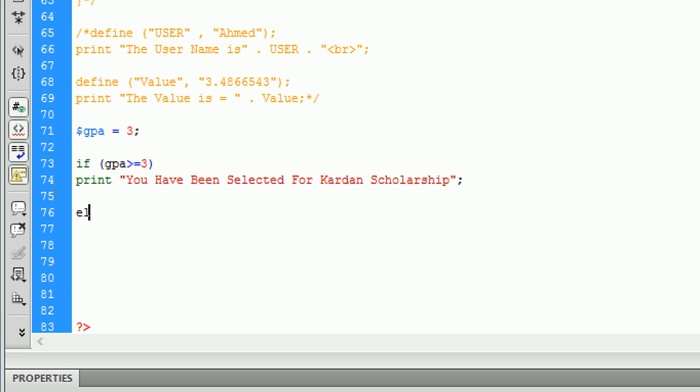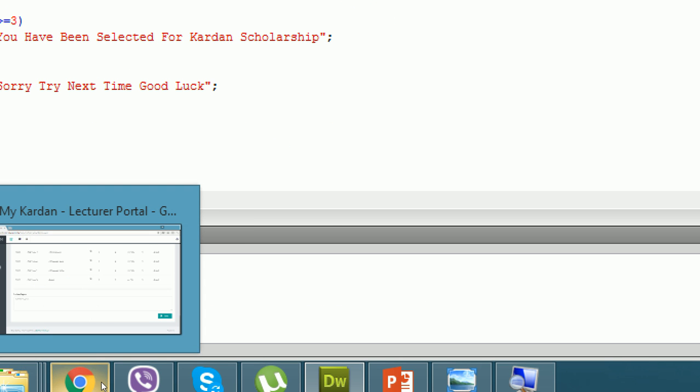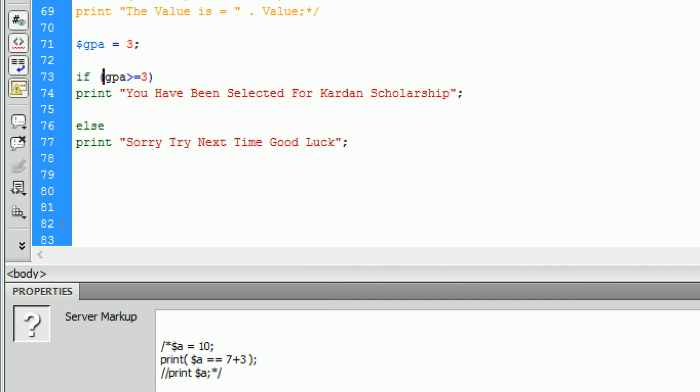That is for the if, and else is: sorry, try next time. Good luck. Clear? So these are the two statements. Now GPA is 3. Yeah, we forgot the dollar sign.